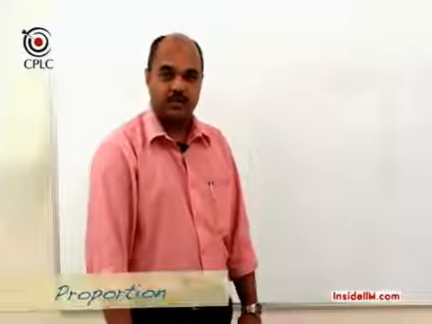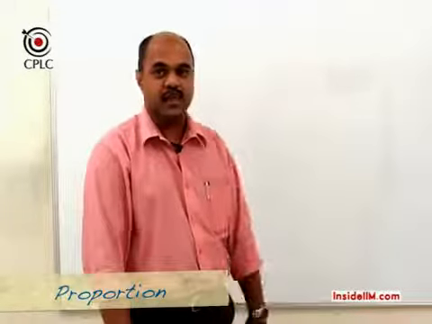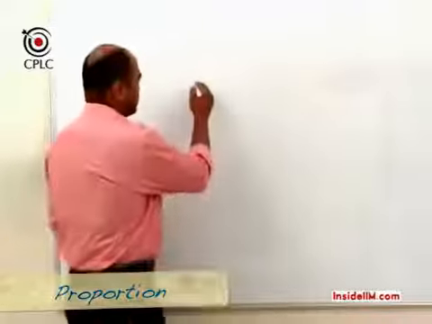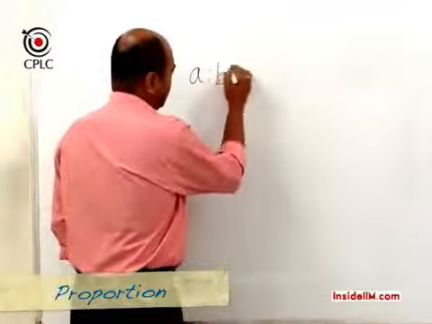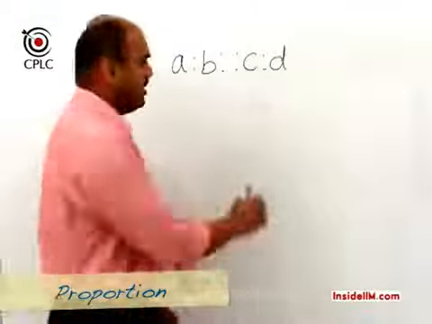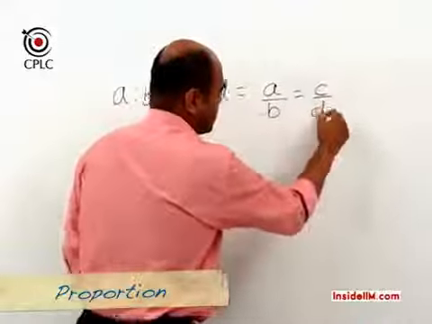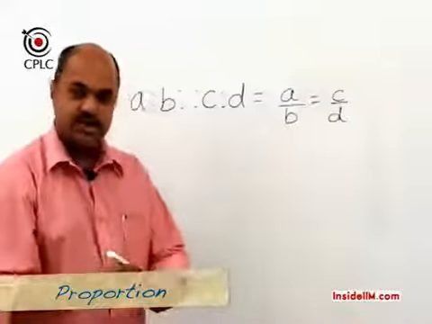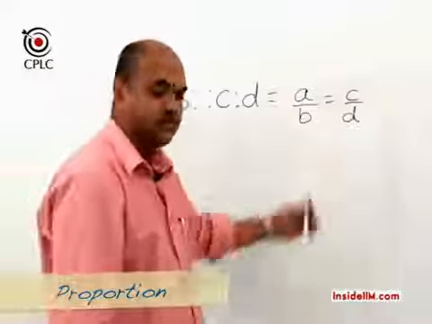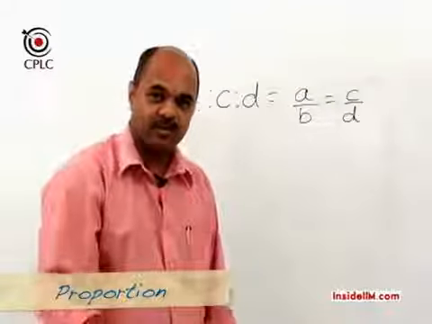What do we mean by proportion? So if we are told that 4 terms A, B, C and D are in proportion, which is very commonly stated as this, then it simply means that A upon B is equal to C upon D. So in other words, if in a problem you are told that A upon B is equal to C upon D, then it means that A, B, C, D are in proportion.